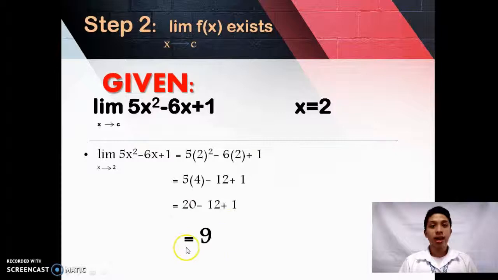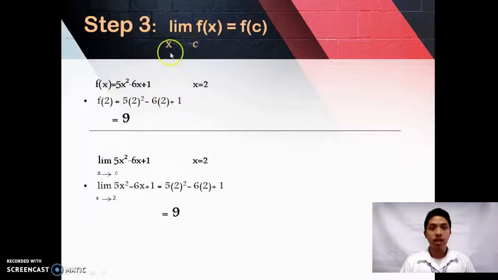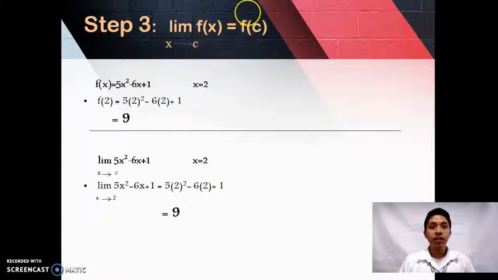In step 3, limit of f(x) as x approaches c is equal to f(c). Finally, if we get these two things that at least exist and we want to make sure that both of them get the same value, therefore, we can say that the function is continuous at that point.